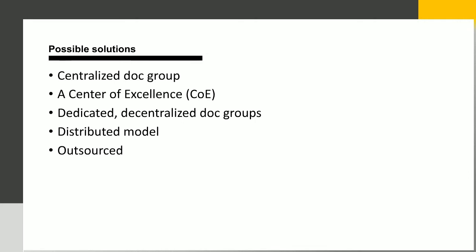A fourth model is the distributed model, which is a hybrid between centralized and decentralized. In the distributed model, tech writers are embedded with product teams, but they report loosely to a tech comm manager of some kind. In other words, they're co-located with usually engineering teams or other product teams. They try to attend their stand-ups or whatever meetings and embed, and they're specialized with those groups. But the reporting chain still has some kind of alignment with a tech comm group.